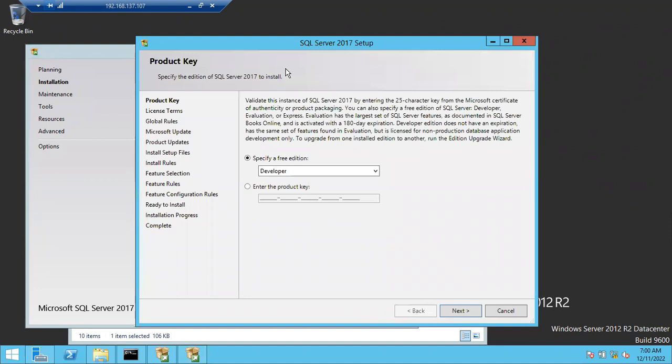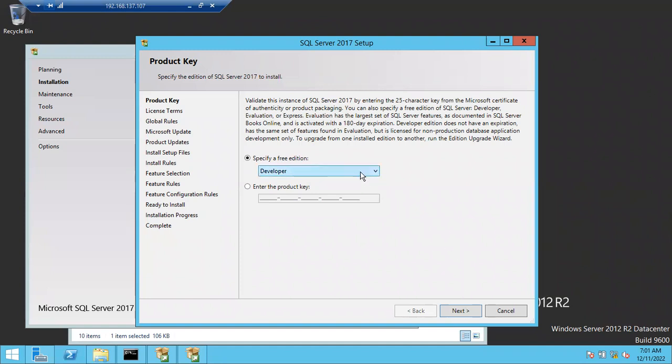I'm going to install Developer Edition, guys. As discussed earlier, Developer Edition is free from SQL Server 2017 onwards. Most of the features will work in the Developer Edition, and you don't see a big difference between Developer Edition and Enterprise Edition. Both are the same. Differences are only related to capacity, like maximum supported RAM, maximum supported databases, maximum supported CPU cores. These kinds of differences will be there, but the look and feel, everything is the same. So I'll choose Developer Edition.